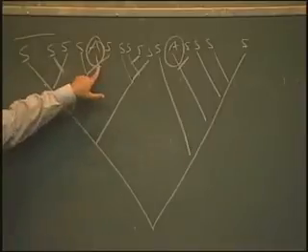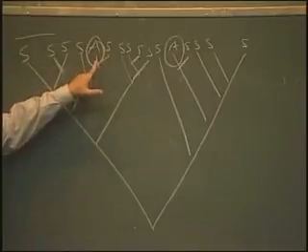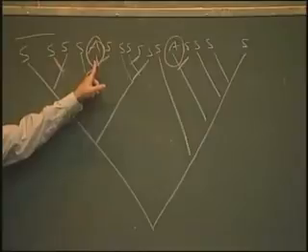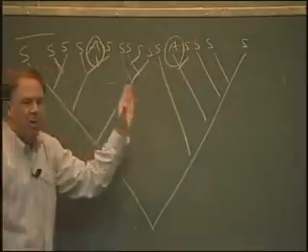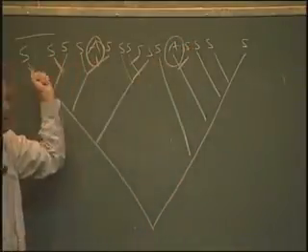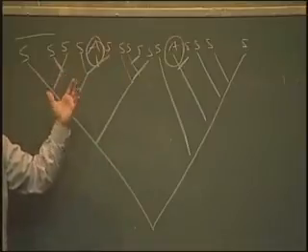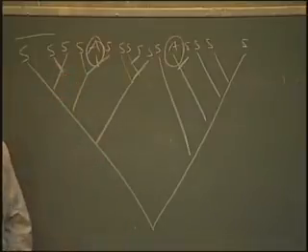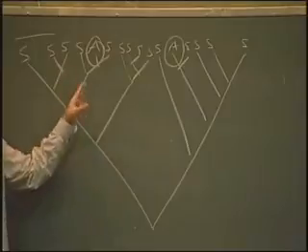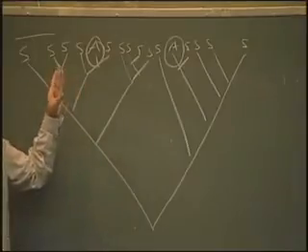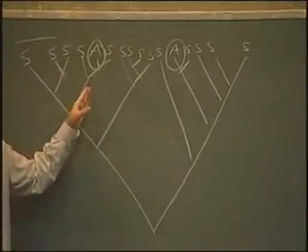But what this general pattern means, with the exception of bdelloid rotifers, is that when an asexual species arises, it doesn't seem to last very long. Otherwise, you'd see big groups of species being asexual, right? In general, you only see asexual species at the tips, little twigs on the tree. A parthenogenic snake or a parthenogenic lizard surrounded by a bunch of sexually reproducing lizards or snakes. Okay? So for whatever reasons, when asexual reproduction arises, it does not persist for very long. So there must be some disadvantage to reproducing asexually.